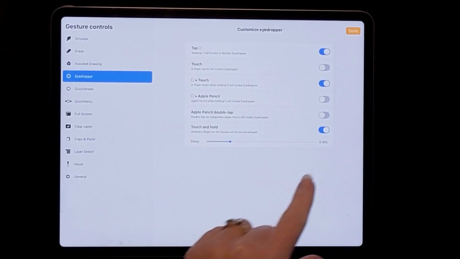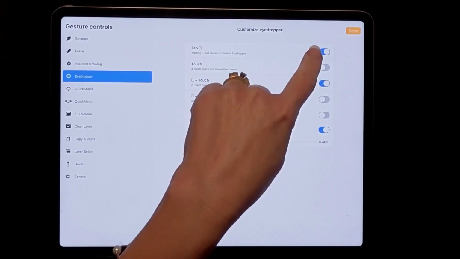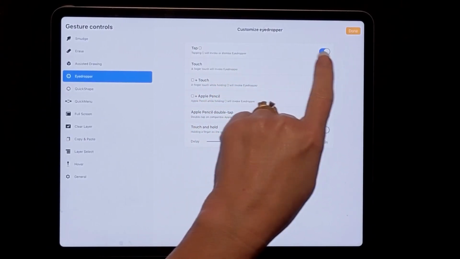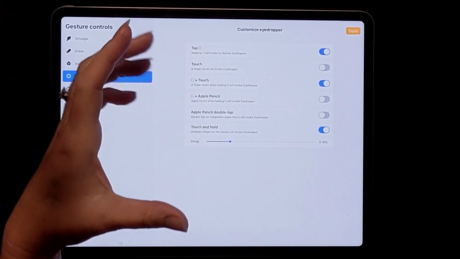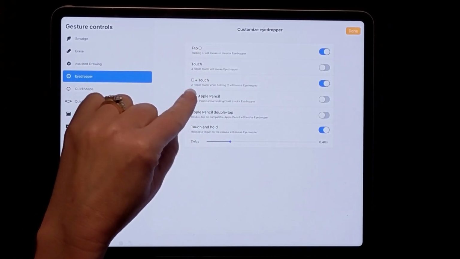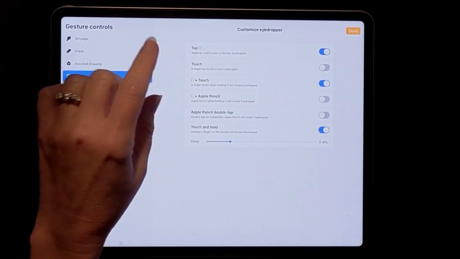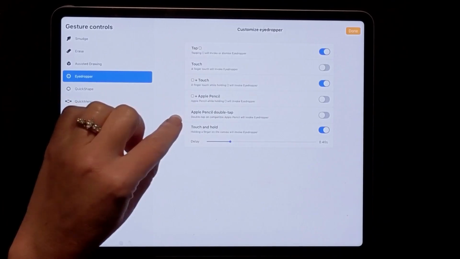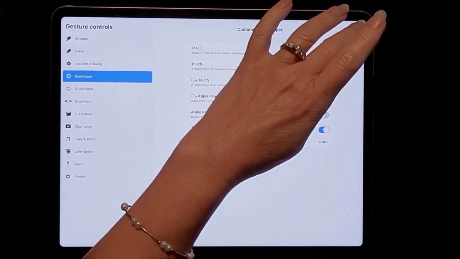And really the only one that I use is this bottom one, but I have turned on tap the square. So if you tap the square, it will bring up the color picker. I have turned on the plus touch. So if you push that square button and touch, it'll also invoke the dropper.